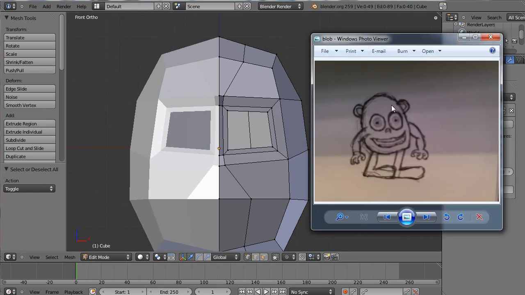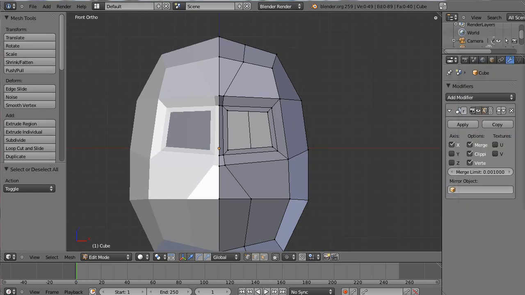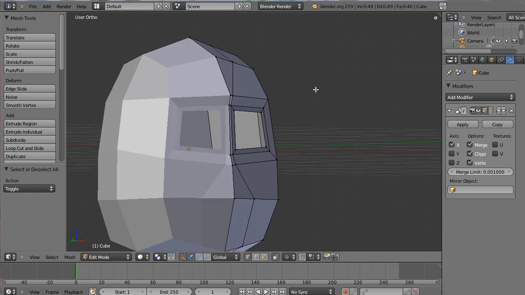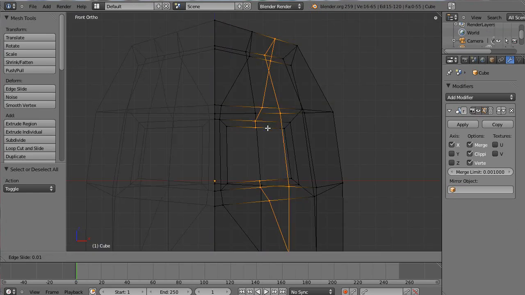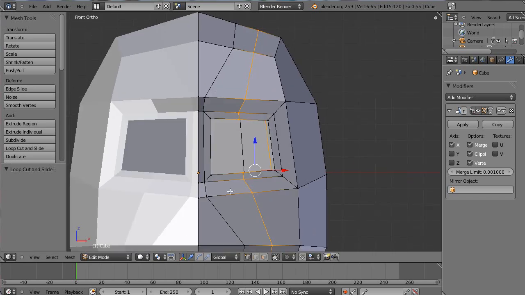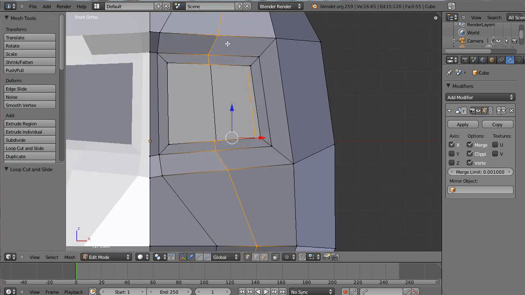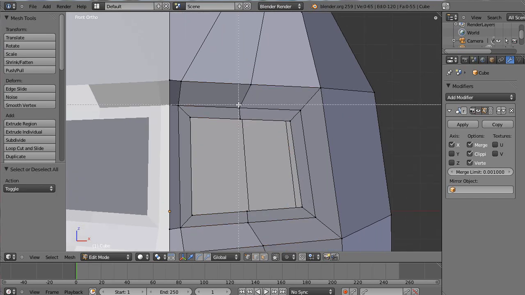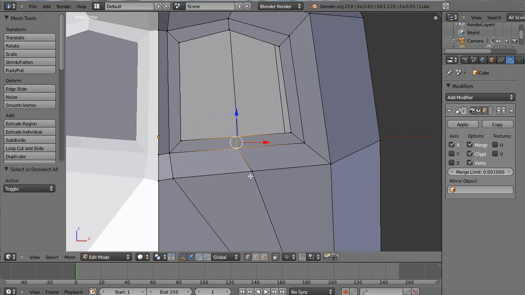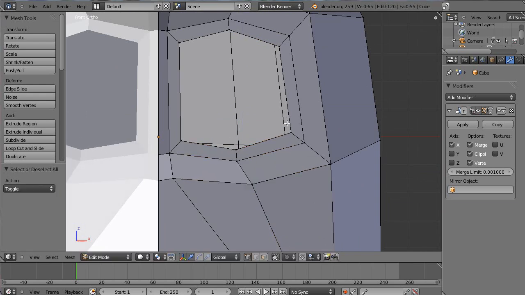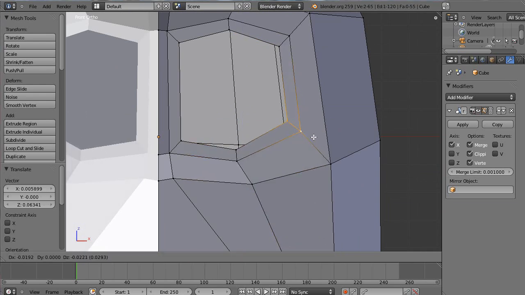So as you can see here, he's got quite big eyes, so make sure there's plenty of room for that. And I'll add in an edge loop here again that crosses the middle of the eye, so we've got more to play with, and start shaping the eyes into round shapes.